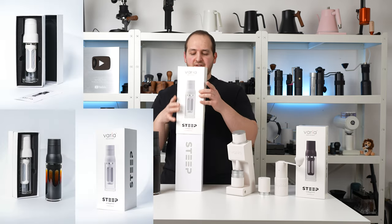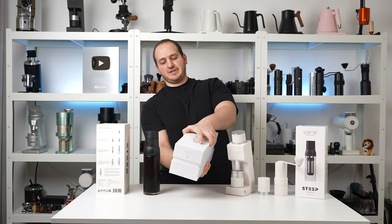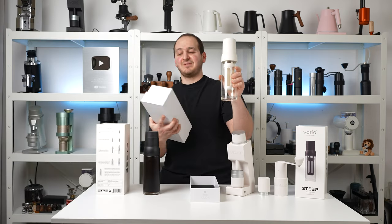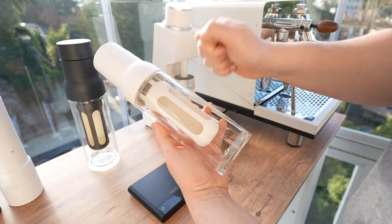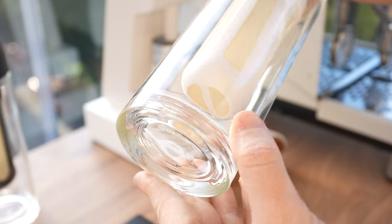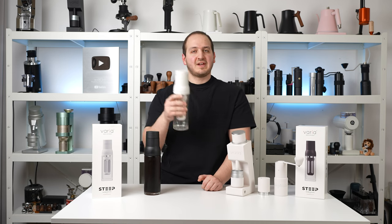It comes with a nice shaped box. It has all the photos, the pictures, and the instructions on the box itself. You open it up and as you can see, the packaging is really good — I doubt it will ever break during shipping. Here you have your Steep Brewer. The first thing you notice when you hold the cold brewer is the glass quality: it's really thick and looks really premium, even the base of it. I would say this is a good shape — it does not look like it's gonna fall. I like the shape of it. Even the height — it's not super lengthy, not super wide — it will almost fit in any fridge.